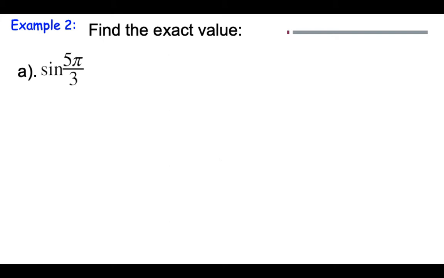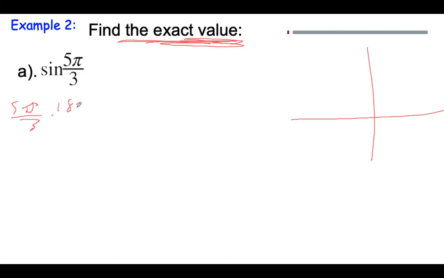Now let's find the exact value, 5 pi over 3. This is really just what we did last chapter. If they ask for exact, that means don't type in your calculator. I don't want decimals, right? Exact means they want the exact answer. This is a lot easier than the last problem, you're just finding one. 5 pi over 3, let's convert. 5 pi over 3 times 180 over pi. Pi's cancel. 3 goes in 180 60 times. 5 times 60 is 300. So that's a 300-degree angle.